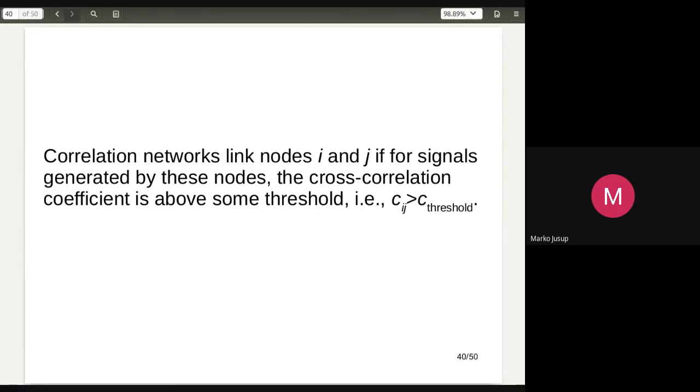And now this is new stuff. This is stuff that has not been published as a part of the first paper, but we are now working on this, analyzing data, and we are preparing a second publication on the subject. This publication will be focused really only on correlation and correlation networks.